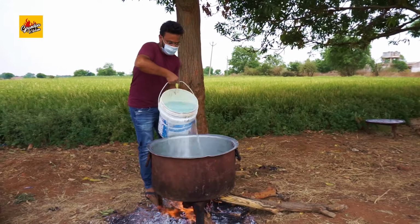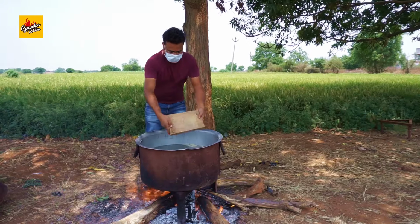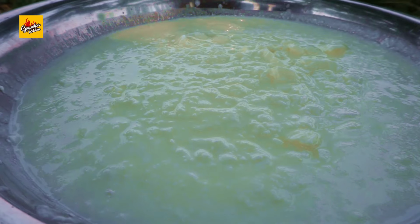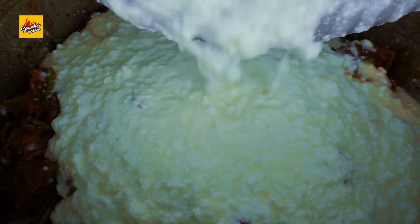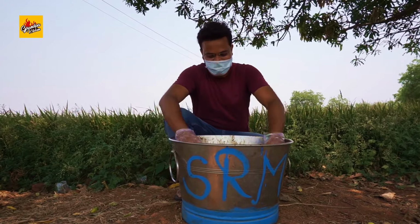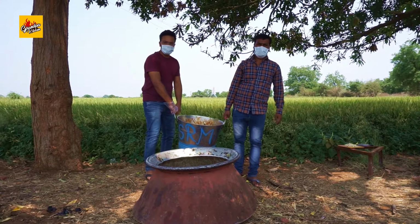Water, spices, salt, oil. Curd. Now we will add curd to the marination. Brown onions. Mix well. Now we will shift the marinated meat into the bowl.